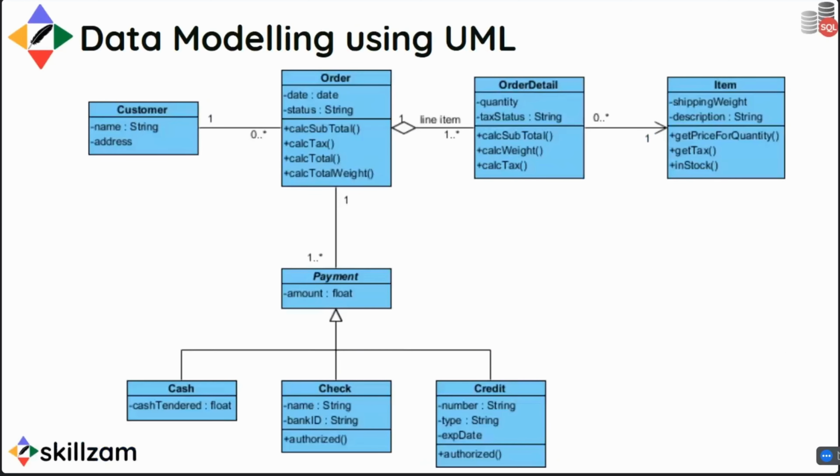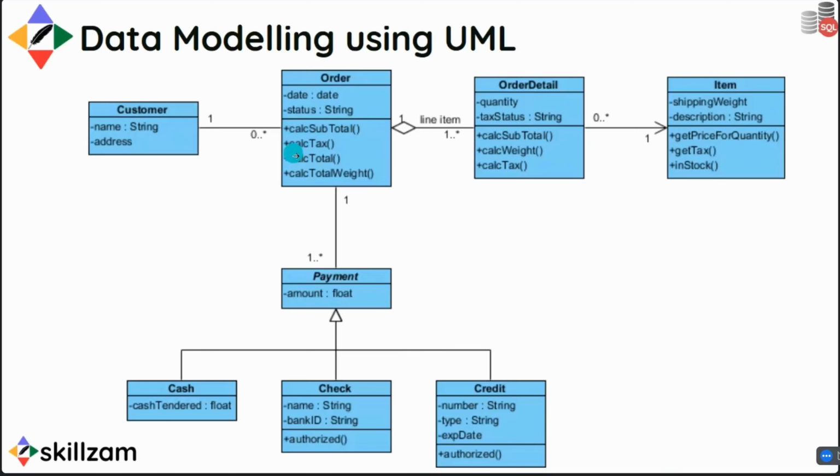Now one example here is a customer class, and this customer contains a variable called name, which is of a string data type. And then there is an address variable. These two variables are nothing but the attributes. And this customer is a class, which is the same as the entity in the ER diagram. And then there is an order class. The order class contains two attributes here, which are the date and the status. Date is of a date data type, and status is of a string data type.